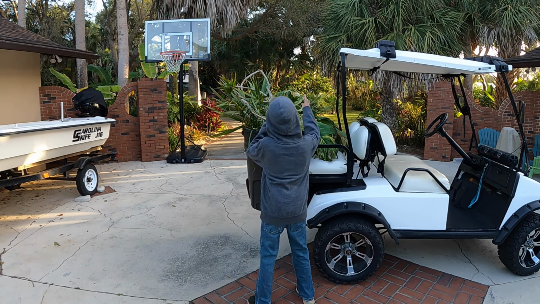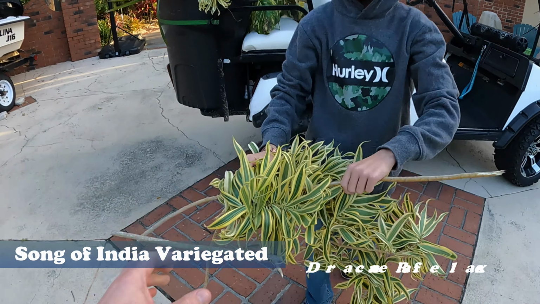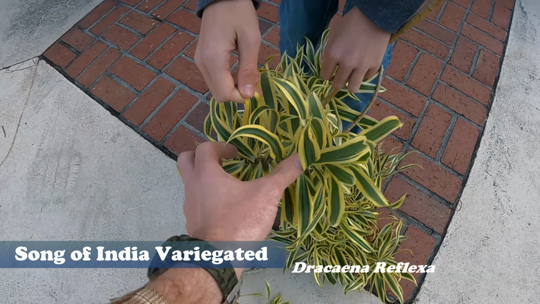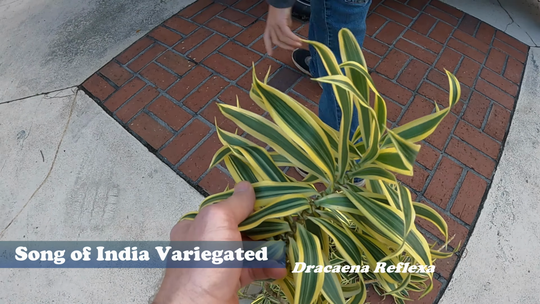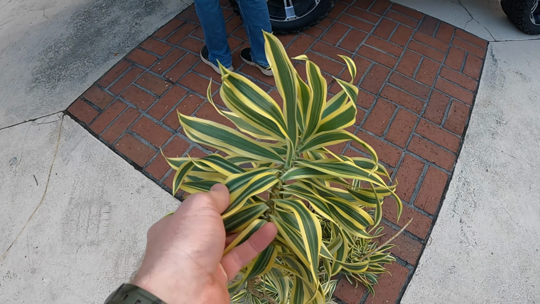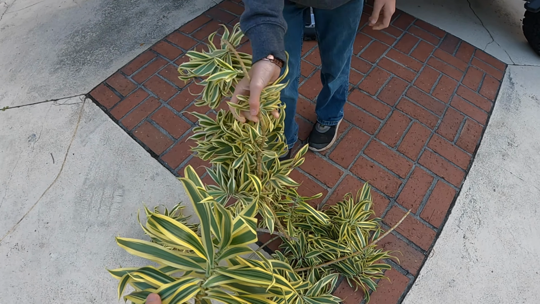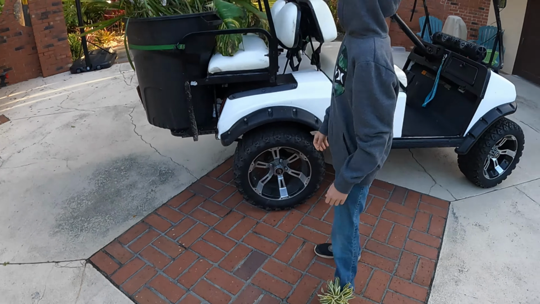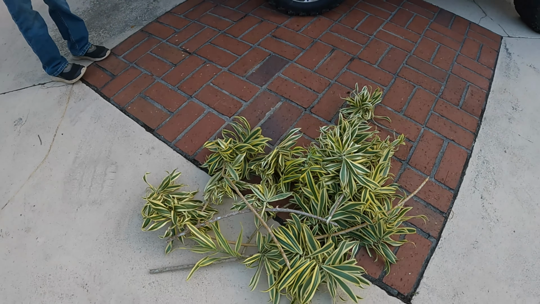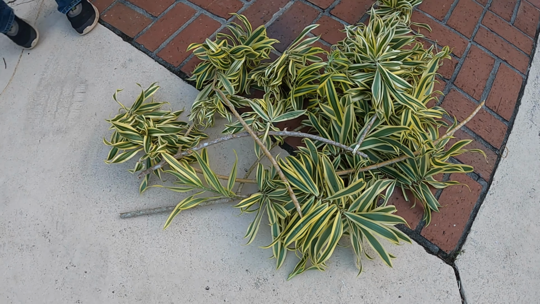Yeah, I guess let's start with this. Variegated Song of India. So variegated, if you're unfamiliar with that term, it just means the different colors there. The Song of India comes in a solid green, and then this kind of green and yellowish variety. I think this is my favorite. Yeah, the solid green's actually kind of rare. We seem to find more of this one, which is unusual, I feel, because usually it's the variegated stuff that's rare.